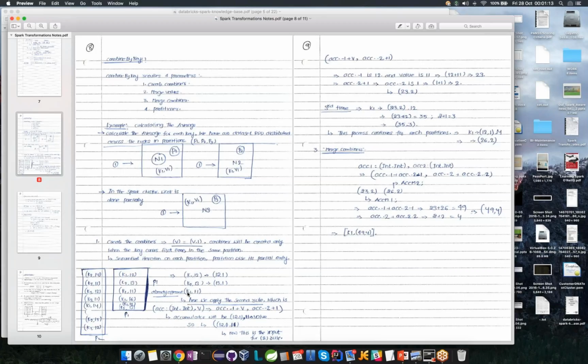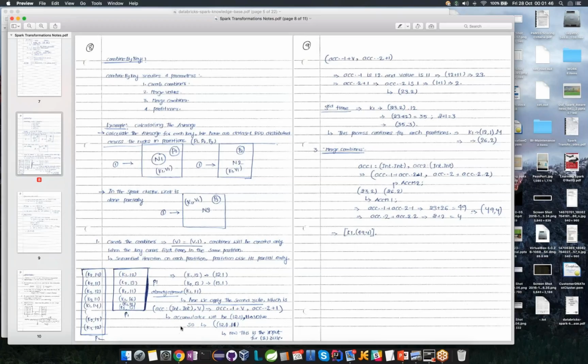Let's go back to step 1 again. Step 1 is nothing but create combiner. What it does is, if it has read the value for the first time, go ahead and assign value comma 1 for that particular key only. So creating combiners means, for that key you are creating and assigning a value comma 1. If the same key is repeated, you have to add a second rule to it.